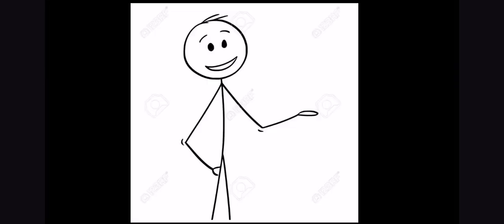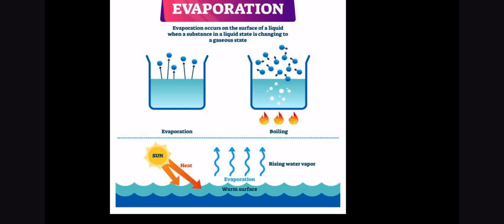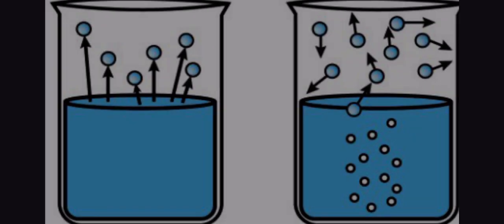The last thing we need to go through today is the difference between boiling and evaporation. So they may sound similar, but they're actually quite different, because evaporation is when a liquid is turning into a gas at the surface of the liquid, whereas boiling is when liquid is turning to gas throughout all the liquid. For example, in the Pacific Ocean, when the sun is heating it up, the whole thing won't just disappear, but only the surface of the liquid is being evaporated.